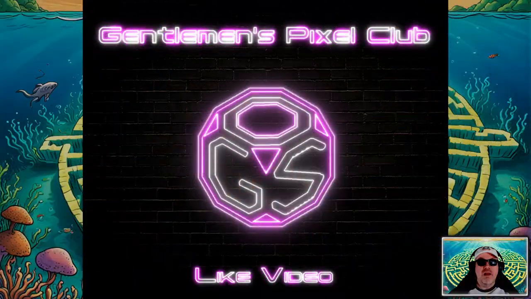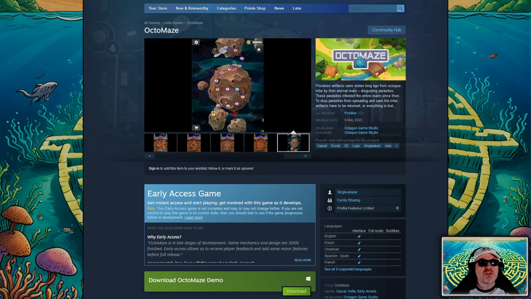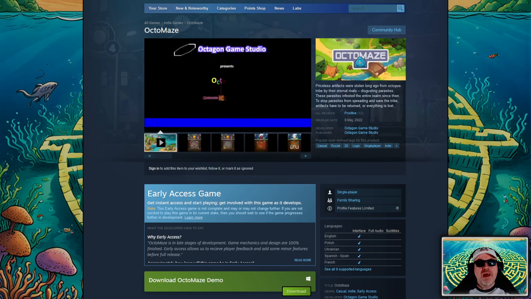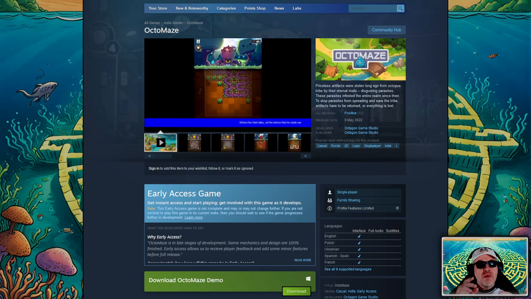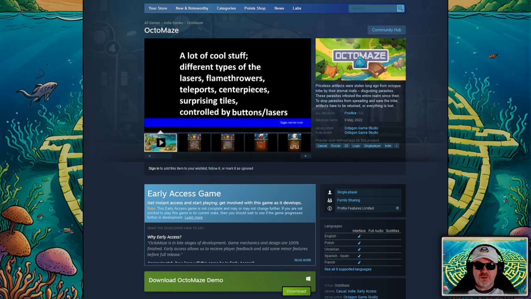So let's see what we've got here from Octagon Gaming Studio. Apologies. We have this game that's available on Steam. If you have a look there, it's been out for a little while, and it hasn't got many reviews. But I did a little bit of research on this. I believe back in 2021, the mobile version of this game came second in an indie competition. Anyway, the authors of this game reached out to the Gentleman's Picks Club and said, would you mind playing our game? Yeah, of course I'll play your game. Let's go on to the journey. Let's see what this game is all about.